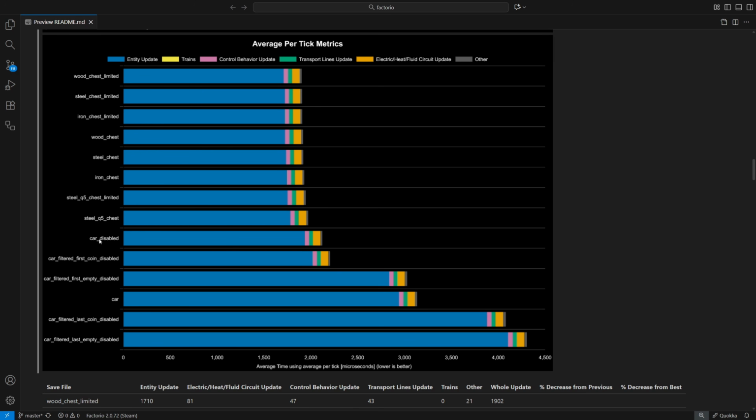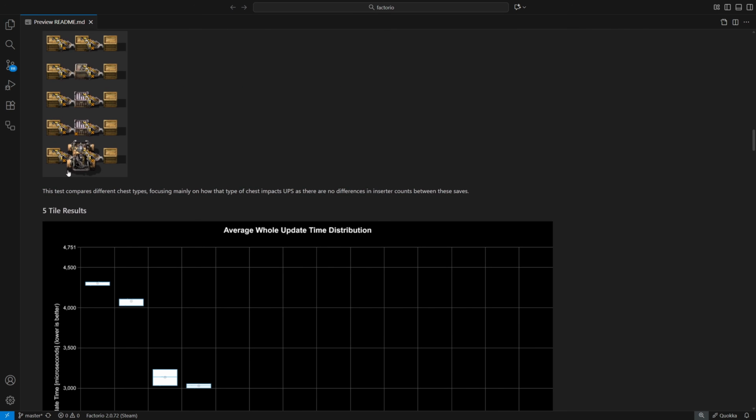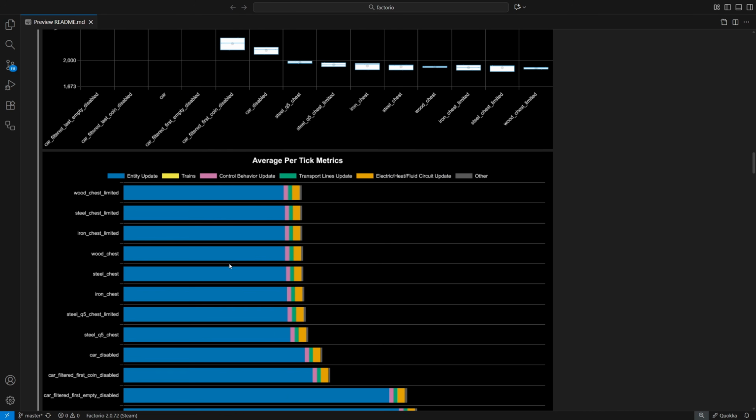Now, what's interesting is looking at the car being disabled here is the first one where it's like, okay, this is obviously worse, but it's close. It's not that bad compared to this particular case here, where you're just using the regular, kind of a steel chest in between. So just to explain this again here: just having an extra one. It's the same number of inserters everywhere. The only difference here is the medium in which we're transferring.